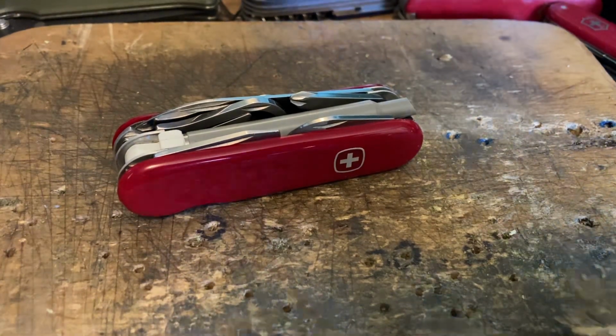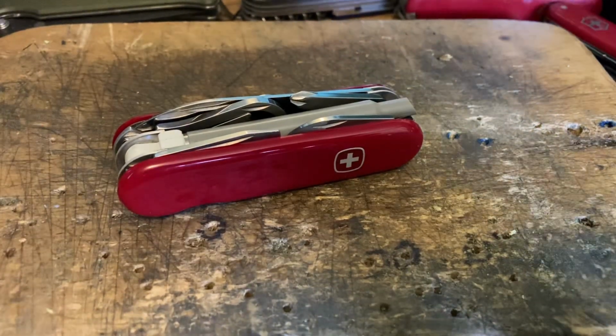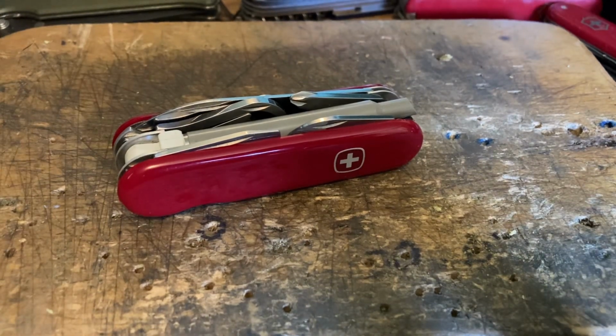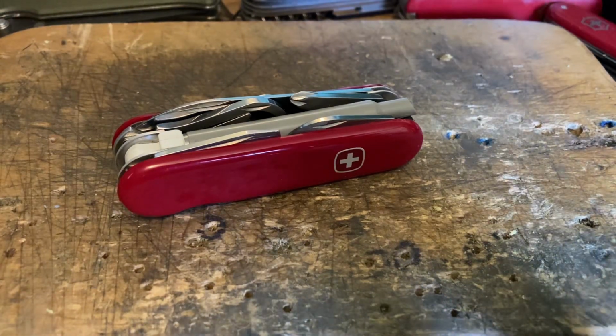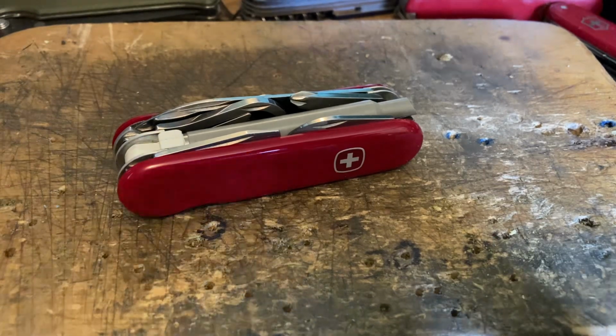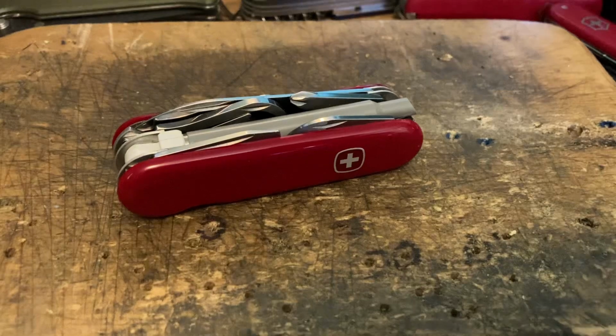Today I got something ultra cool, ultra discontinued, ultra weird, I guess. I don't know. This is one of those models that Wenger, when they were still around, were much more adventurous than Victorinox with their configurations. They would put crazy stuff like a compass or a laser pointer or even a telescoping pointer in a pocket knife. And they tried to make flashlight knives that had like a AA battery in them. The battery's as big as the whole friggin' knife.